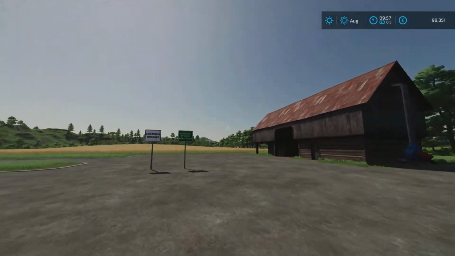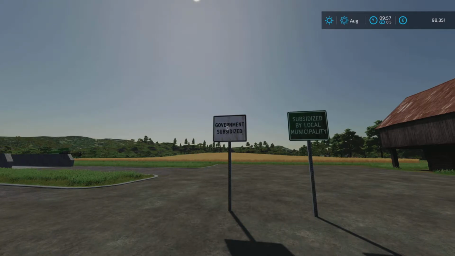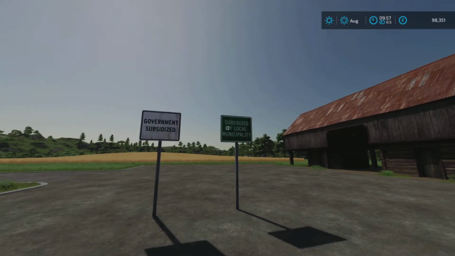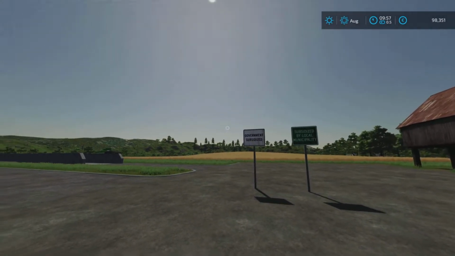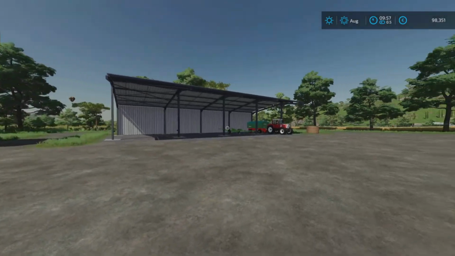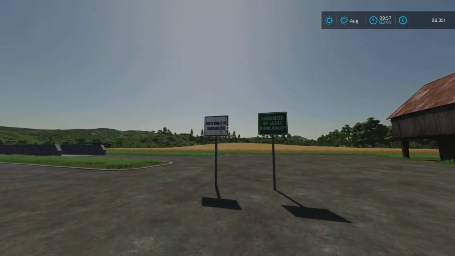Now, your government subsidy sign gives you 350,000 per sign per hour. The municipal subsidy gives you 350 per sign per hour. So yeah, if you're looking for unlimited amounts of money to buy whatever machinery, whatever silos, farm buildings, whatever you want, that is the way.